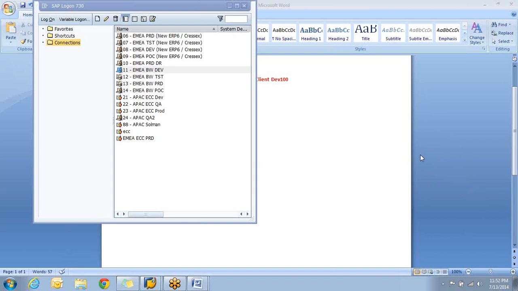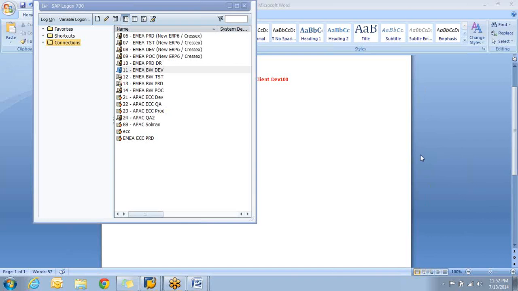So my query here is, I can see two EMEA PRD clients. One is EMEA PRD DIA, and one is EMEA PRD. Correct. So we understand it's two different clients. Yes, it is correct, two different clients.